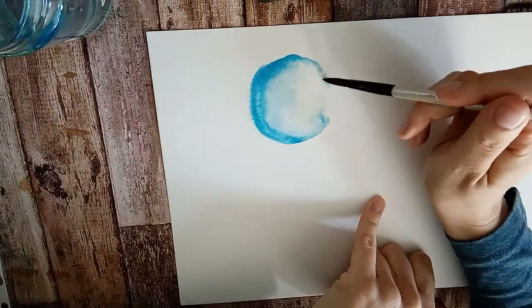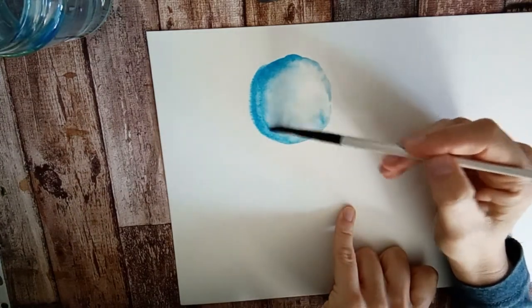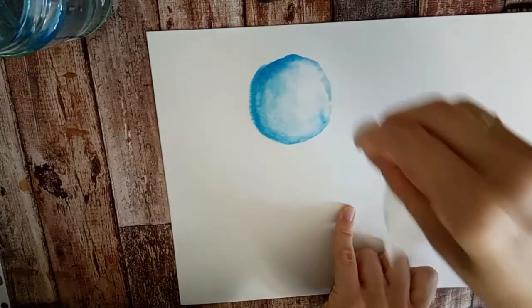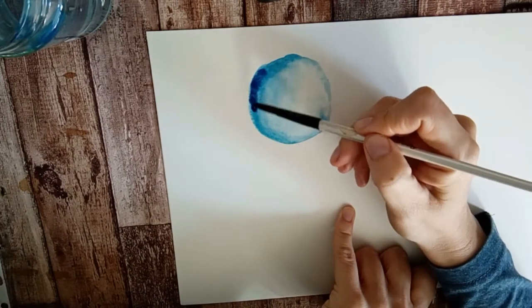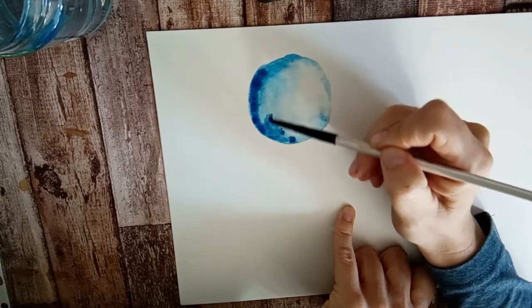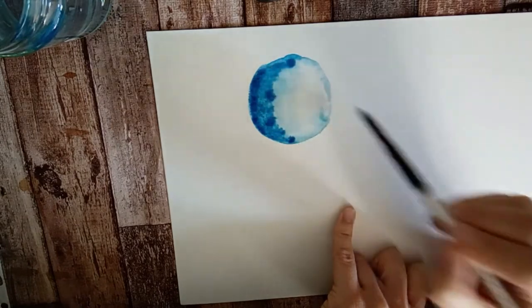Okay, so I'm still just with a wet brush now, dragging this color. And then also I'm going to decide this area here is going to be the highlight, so I'm not putting any color there. So now it's very much about going back with this color. It's still pretty wet, so I'm going to do another layer just from that edge where it's dark with the same color, but look how much darker this is now. And I'm just again moving this color towards the middle.